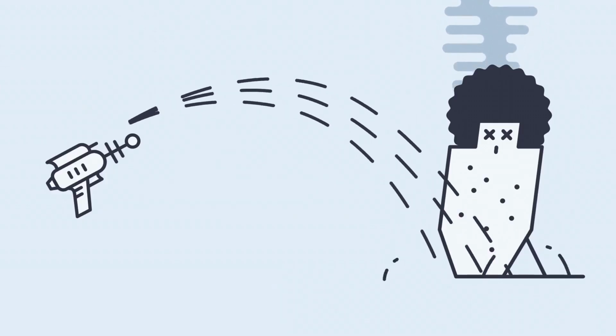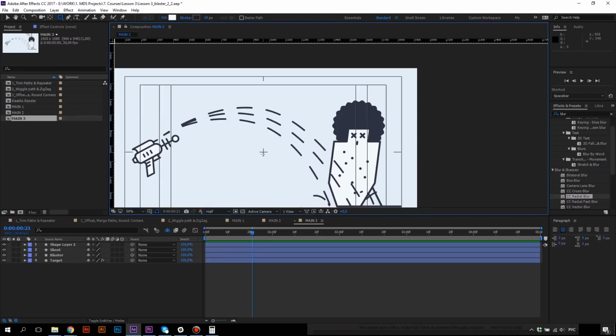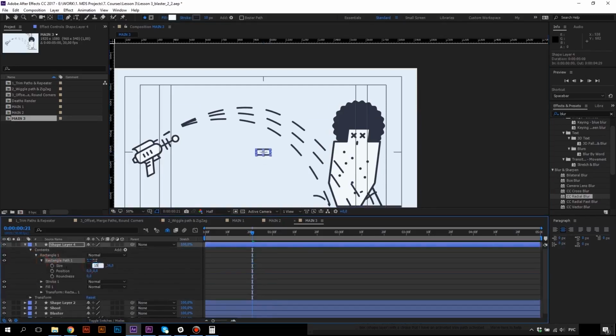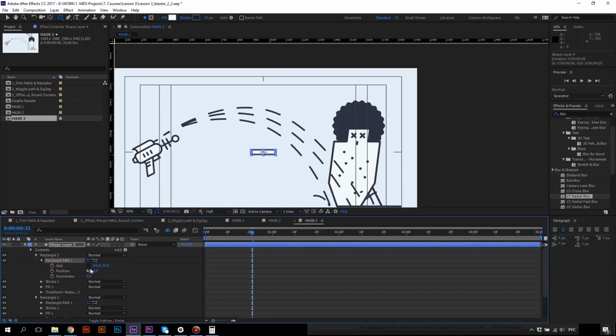In the third composition, we will be interested not in the shot animation, but in the smoke, which is created with the help of 4 modifiers: repeater, wiggle transform, merge paths, and round corners. Draw in the center of the composition a rectangle of size 150 by 30. Duplicate it. Change its size to 45 by 30. Offset it 29 pixels upwards to make it intersect the first one a little bit.